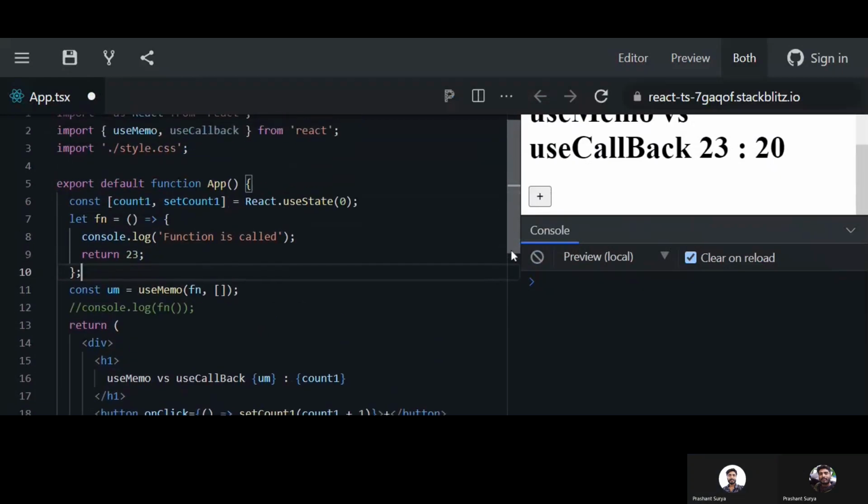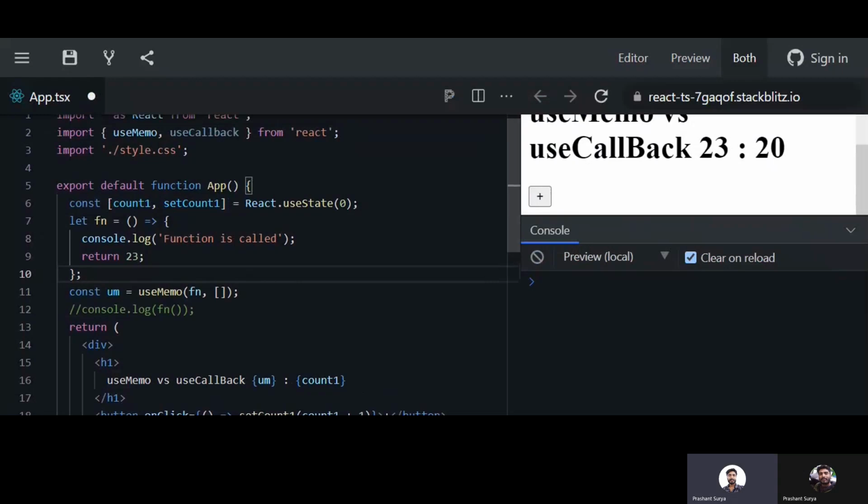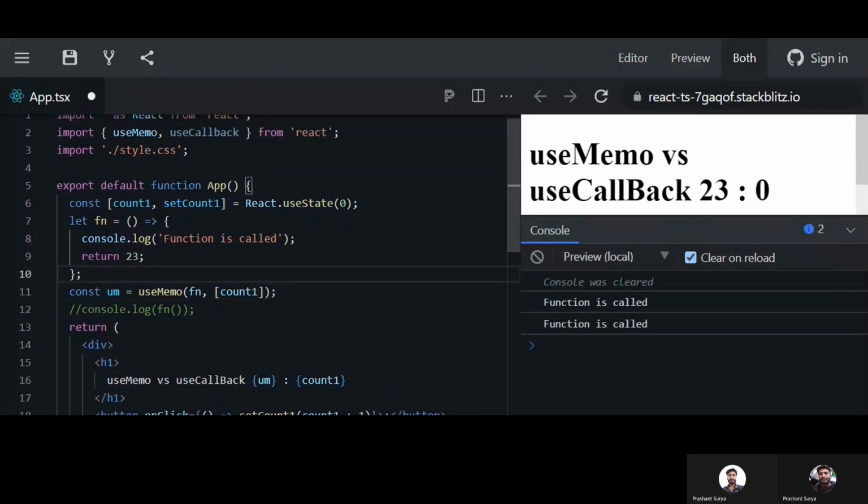Now, we will add some dependency here. Now useMemo knows that this function is dependent on this one as well.